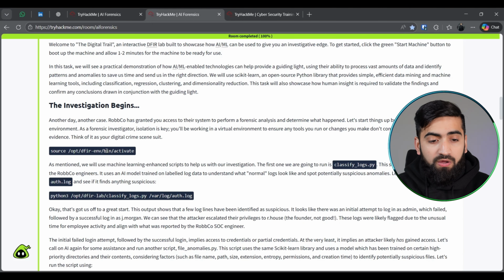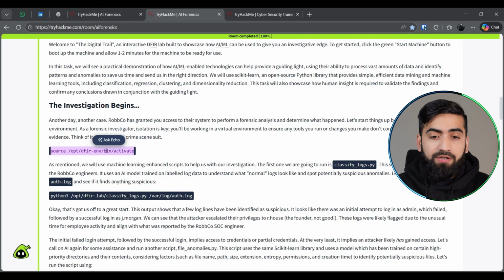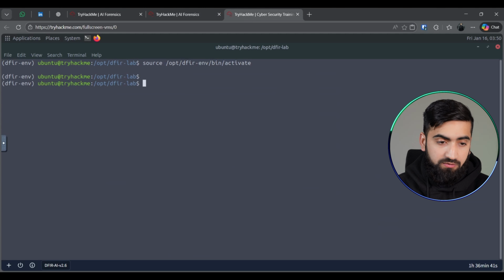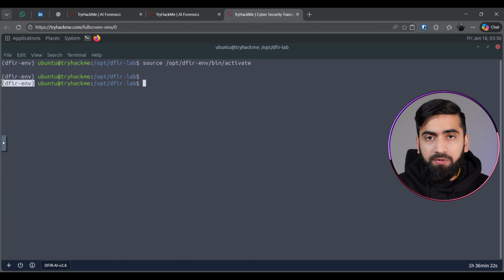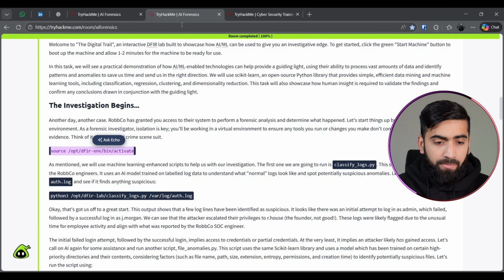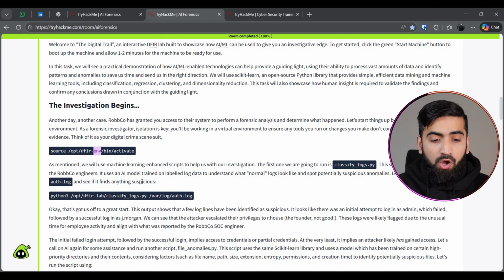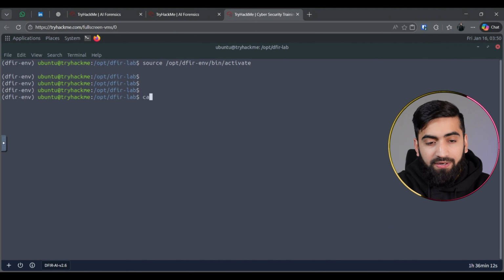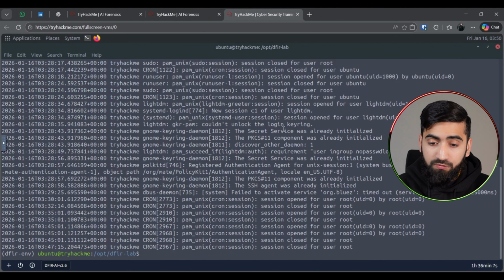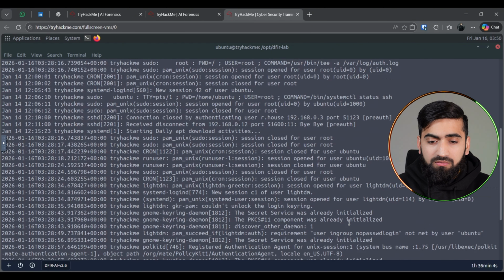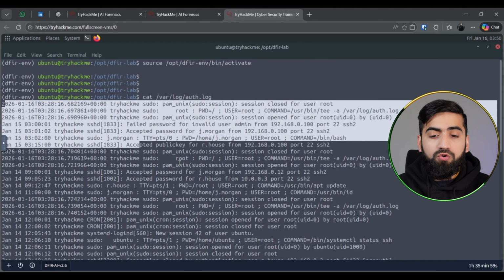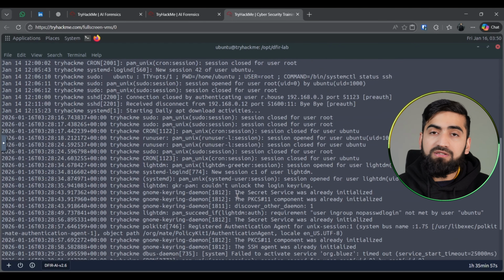So what we have to do first of all is give this command in the machine provided. That will enable a virtual environment for us. A virtual environment is a topic for some other time, but you can simply Google it. After activating the virtual environment, we have to read those log files to know if there have been any login attempts, especially successful ones. Here we can see the log file is a bit huge, and reading all of those lines accurately will take some time.